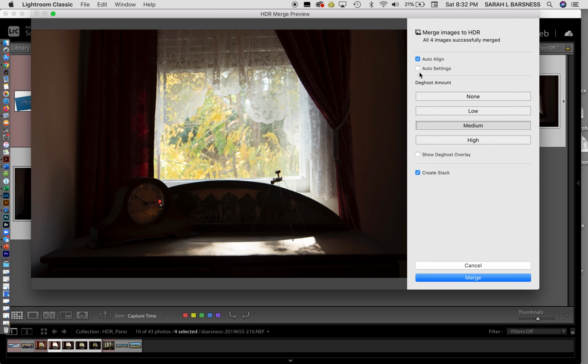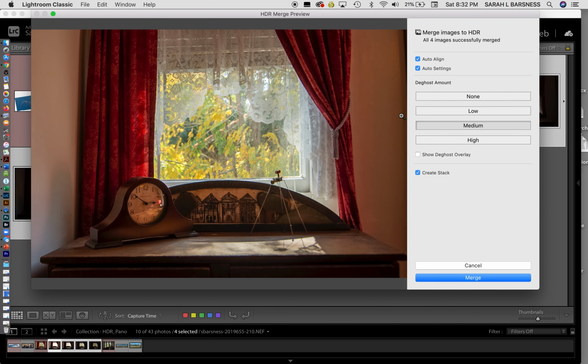Now you can do auto settings. I usually don't like to, but let's actually just see what it does. And it's not bad in this case. We'll go ahead and use it. We can actually go in and adjust some more. I like how it's actually brought up a lot of the shadows here. It's got beautiful detail in the highlights here, which is what I wanted. It's a little bit sort of hot on the curtains, but I'll go ahead and do it, and then I can adjust it later, because it will have enough information in this final DNG file for me to actually work with.